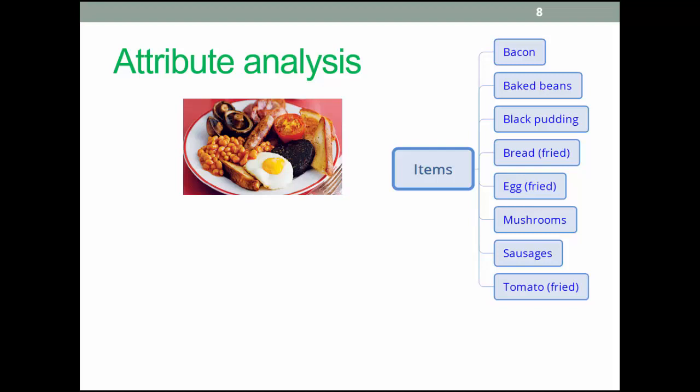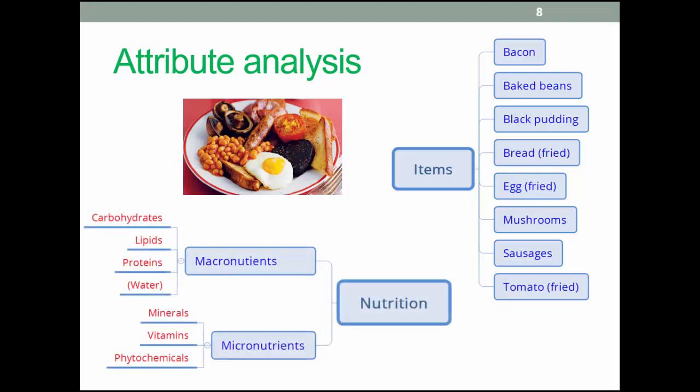Obviously in this case, just saying we've got, how many of this is 8 different ingredients, doesn't tell us that much. What we probably need to know is the weight of the individual ingredients, which is starting to give us some information which is going to be a bit more useful. And the other thing we'll probably look at is nutrition. So the macronutrients, what people mostly talk about, carbohydrates, lipids, that is to say fats, and proteins, but of course all food is largely water. And also minerals and vitamins.